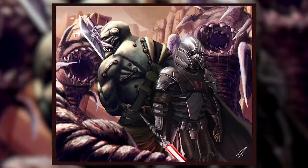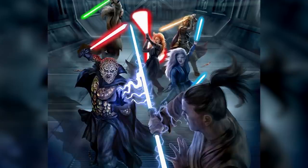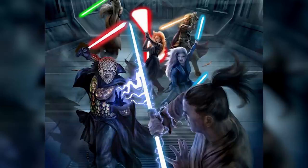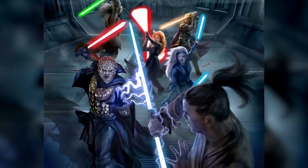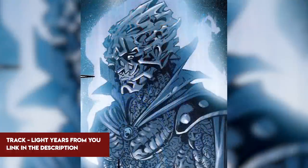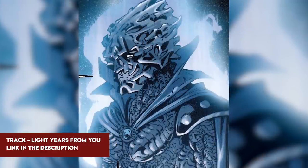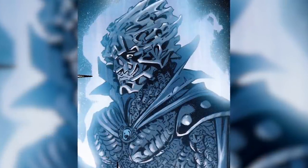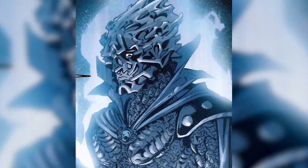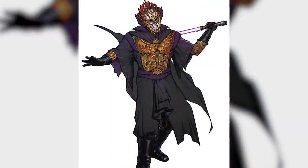Speaking of Sith who were iconic in their own way, let's talk about Darth Bane. For ten years of his life, Darth Bane wore a colony of orbalisks as armor — small insect-like creatures whose shells were lightsaber-resistant. Orbalisks were symbiotes that latched onto Bane while he was investigating the tomb of Freedon Nadd, forming an impregnable organic suit of armor that covered pretty much his entire body. The only place Bane wasn't armored was his head, as he wore a weird-looking golden cage that prevented the creatures from spreading up his neck. This outfit is absolutely hideous. We give it a 10 out of 10.